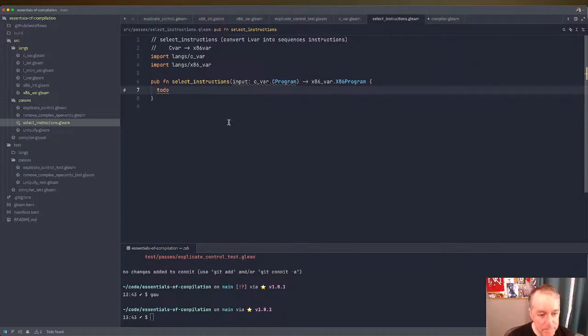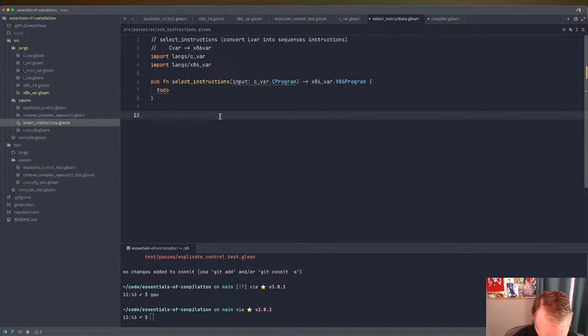So, the cases for atomic expressions are straightforward. Variables stay the same and integer constants change to immediates. So we'll just call this select ATM. It's not public though.